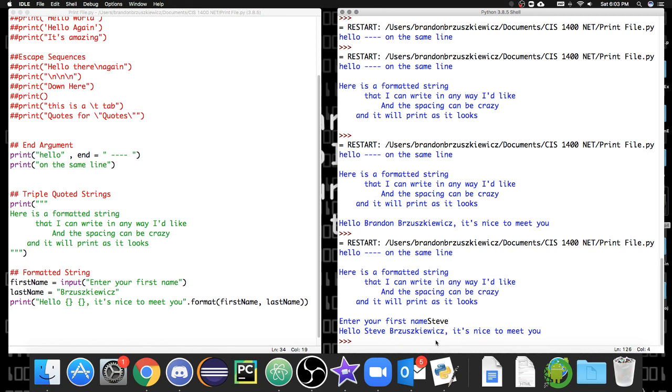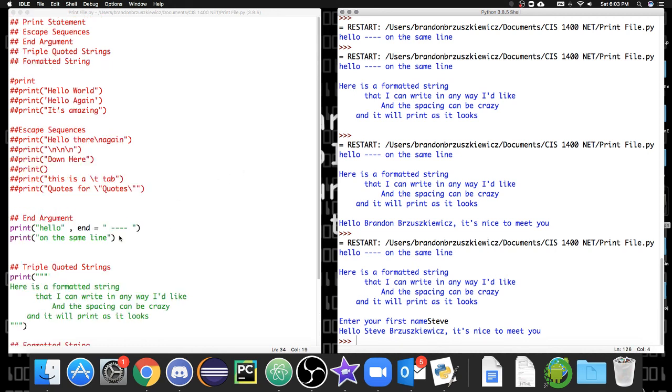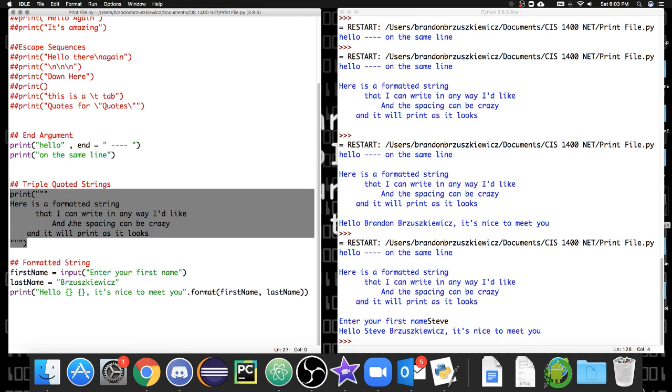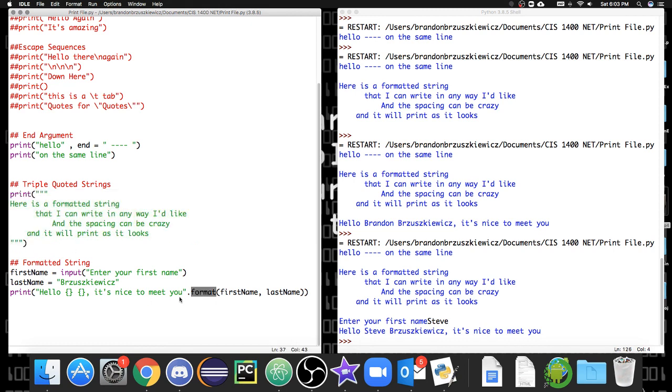So that's a quick tutorial on the print statement. The big idea here is that you know how to use the print statement to print a literal string, how to use your quotation marks to your advantage. Escape sequences, the two escape sequences we will use the most are the \n's and the \t's. Using this end argument to kind of reposition your cursor as you see fit and end your string with what you need. The triple quoted string is just plain old fun to use. And the format method on a string allows you to plug information into that literal string as you see fit and necessary for your program output.